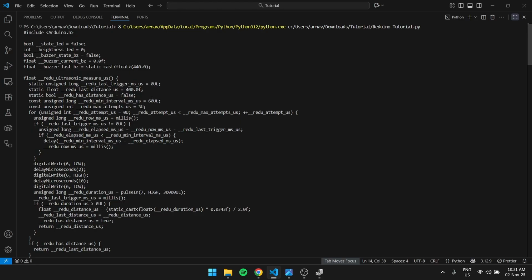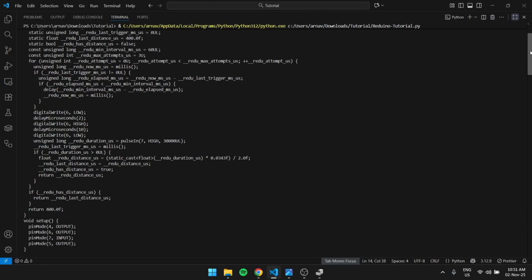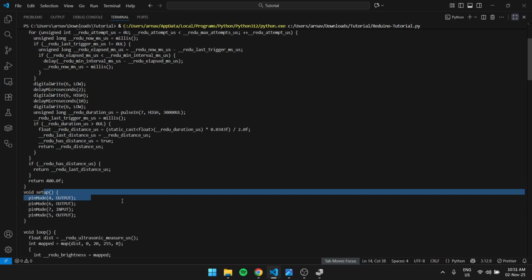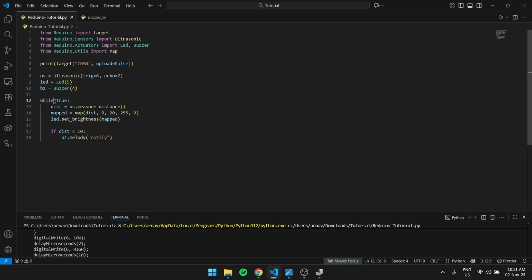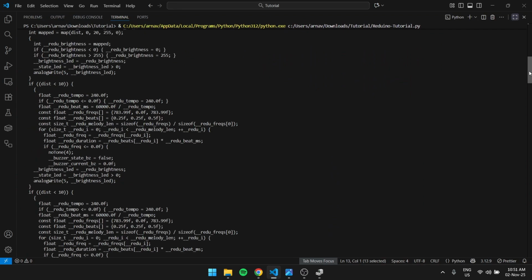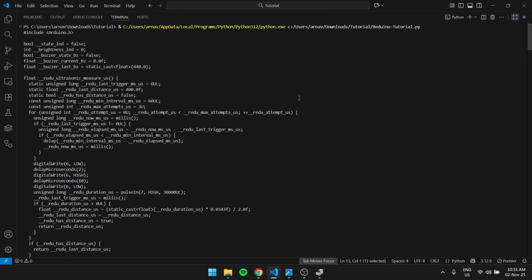Those of you who have used ultrasonic sensors know you have to manually write the logic for getting the distance, but Reduino does it for you here. If you scroll down, you have a void setup function where all the pins are initialized, and a void loop function, which is basically our while true loop. So, yep, pretty cool. This is the code that's generated in the background.